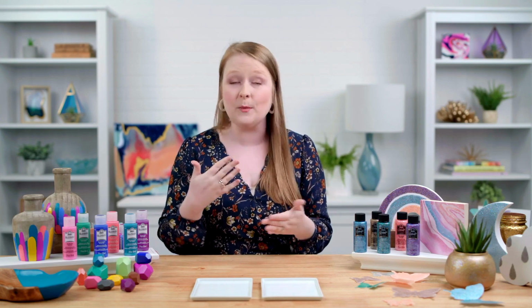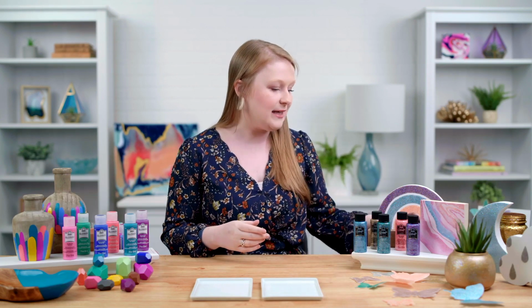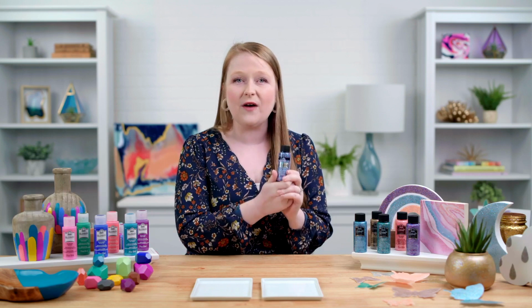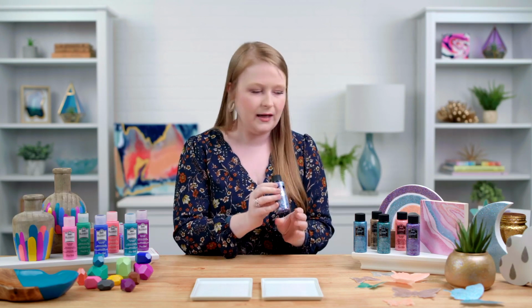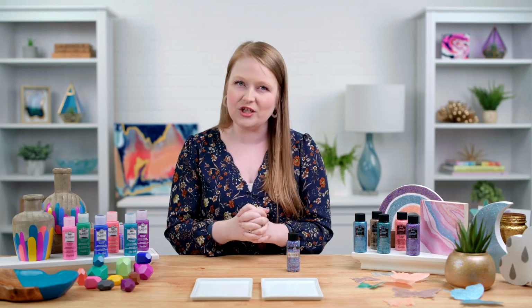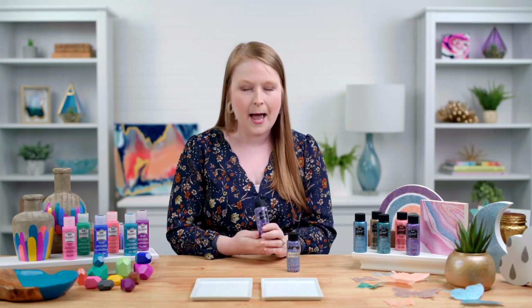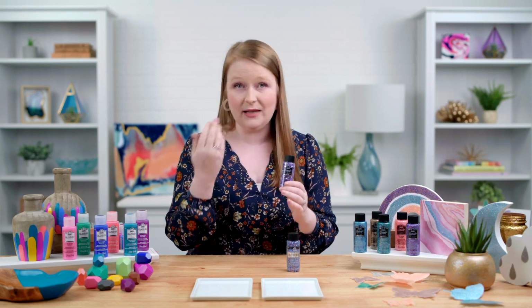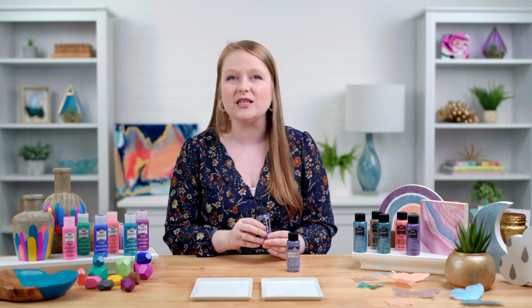In case you're unfamiliar, or if you are familiar, just to compare so you can get a really good idea of what this new formula is like. Like Kyra said, we started out with this really fun, super chunky, really large particle Glitterific. And then the second addition to the Glitterific family was our Glitterific Icons, which are so fun. Just like the title says, they're icons. So there's polka dots and there's hearts and stars.